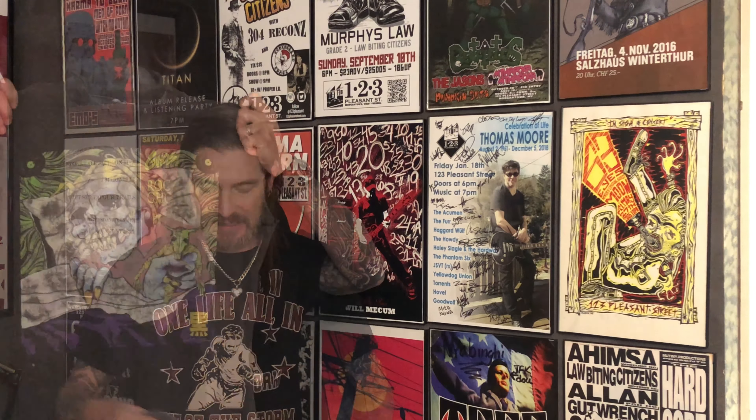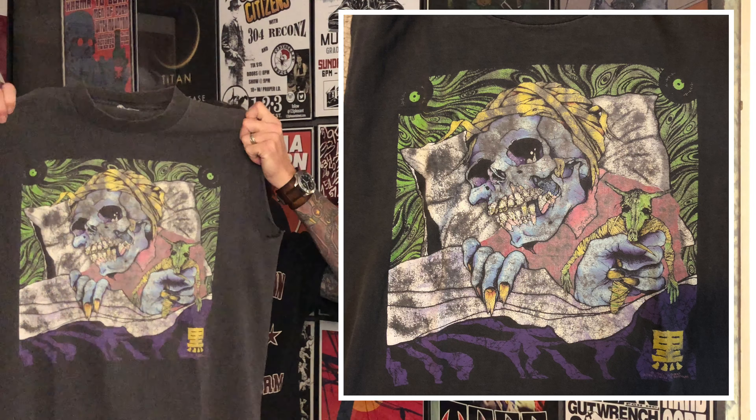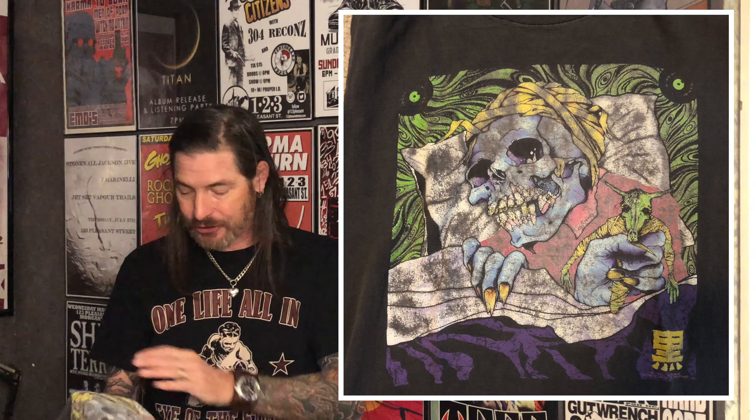I've got one t-shirt in my collection and this still looks good for a 33-year-old t-shirt. I got this in high school, back in 1990. It's one of Pushead's many designs. I can't even really remember where I got this shirt from because it was kind of hard to find underground stuff like that back in the day — you had to either order it from a magazine or something, but I believe I got this shirt at the mall.